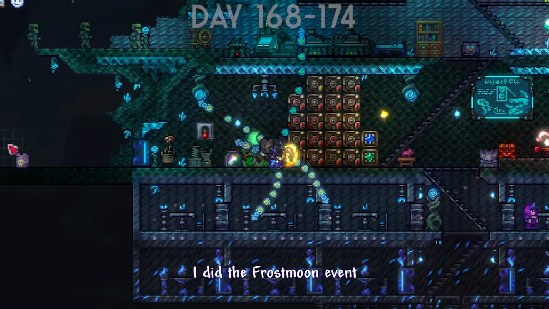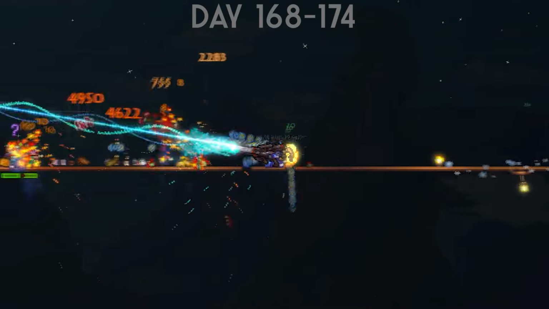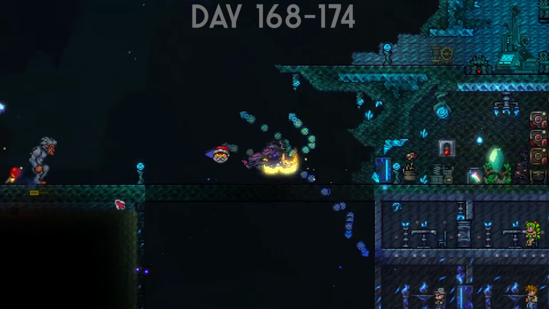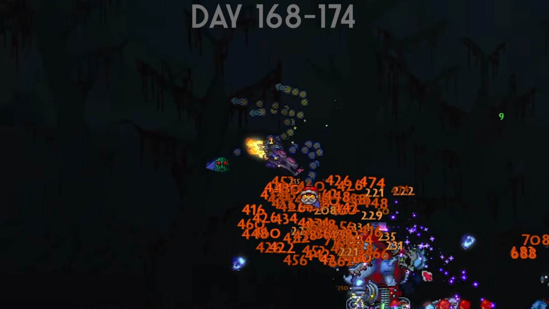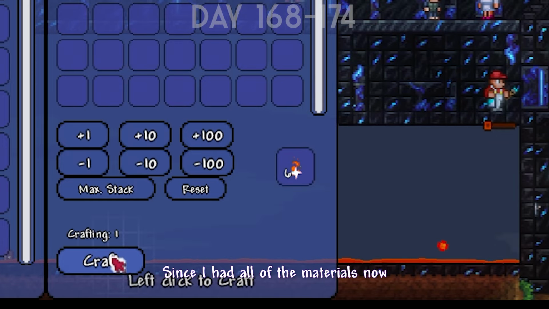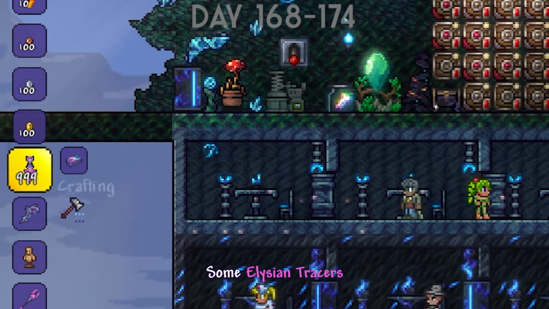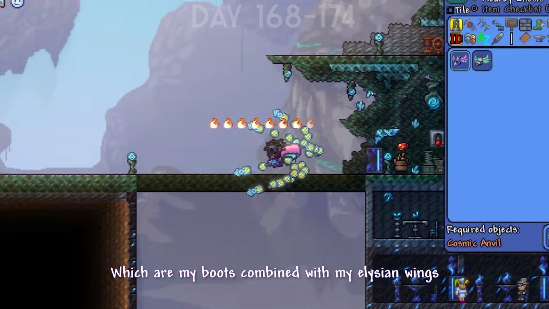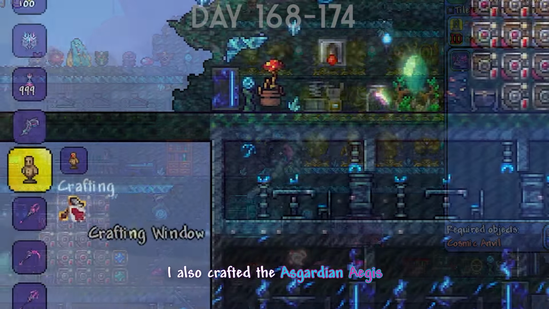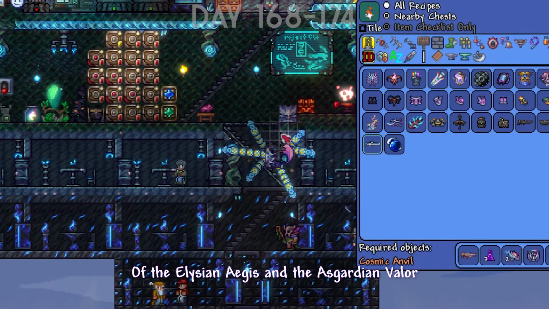Then when it was night, I did the Frost Moon event so I could get the Endothermic Energy. Since I had all of the materials now, I could craft the Ascendant Spirit Essence. Using my Spirit Essence, I first crafted some Elysian Tracers, which are my boots combined with my Elysian wings, so they fit into one accessory slot. I also crafted the Asgardian Aegis, which is the combination of the Elysian Aegis and the Asgardian Valor.